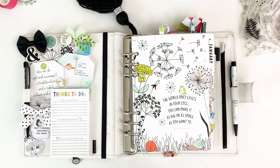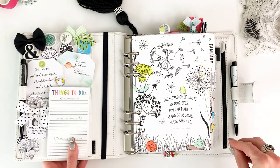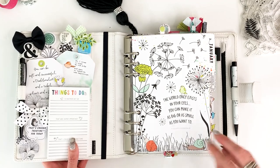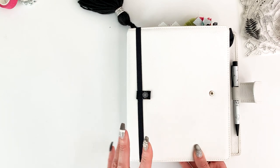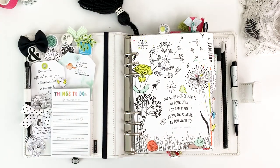So for my setup, I toyed with the idea of doing a black planner. I used a navy planner, and then I ended up going with the white planner, because what I wanted to do is really highlight the black and white from this kit. So there's a lot of bright colors. You can really take it any direction you want because it is so colorful. But I really wanted to go with the whole black and white. I thought that was pretty. I thought it made the colors pop, and it allowed me to highlight whichever colors that I wanted throughout.